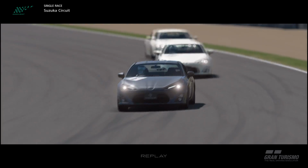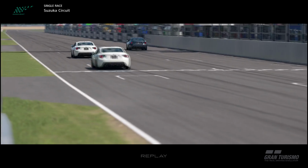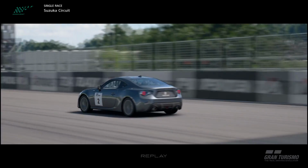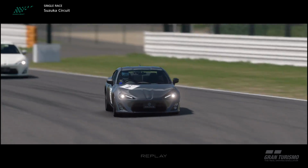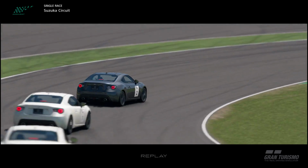I'm not that impressed with this week's rotation on the daily races. It's been a bit boring, I think. There's been some races that have been okay, but like today's race in single make, it's basically a single make race in the group C category, because the 4C Group 4 car is so overpowered, everyone's using it, and I don't really want to race it because it's just going to be a bit boring.